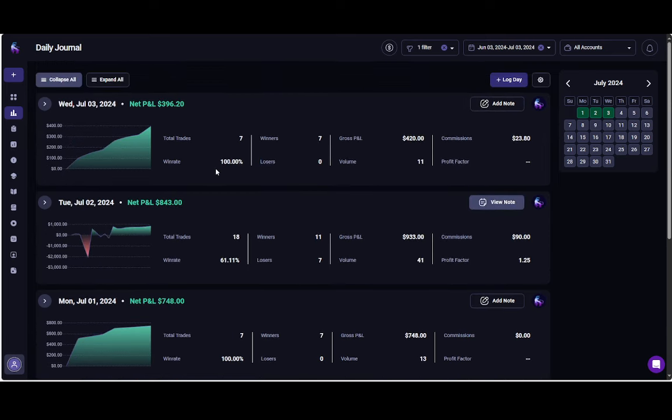Today, I was playing with a little different entry model that I don't normally take, and that was because the market was pushing so high today, we were running into a 2-minute linear regression supply zone. As soon as we ran into that, we put in a little bit of an indecision candle, a bit of an inverse hammer candle. I decided to take a short using the high of day as a stop and went from there. That trade worked out a little bit, and that was what was bumping up the total trades.